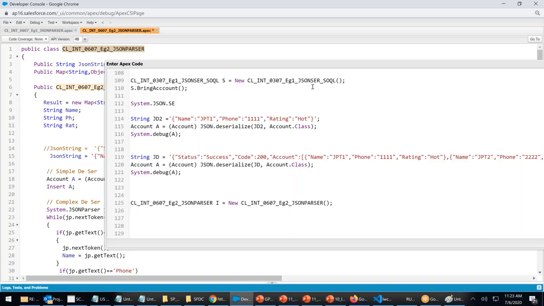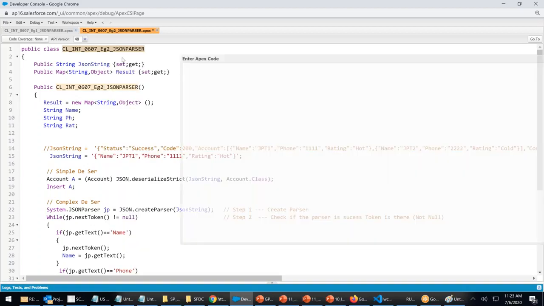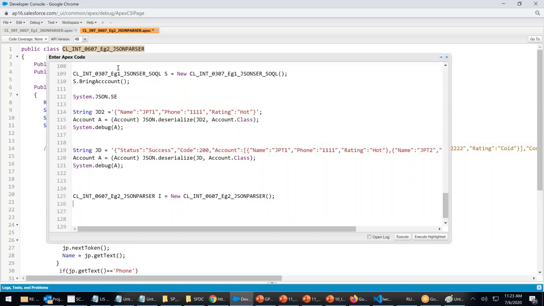Can we also use an HTML string, because an HTML string contains a lot of other tags or information? Wait, I'm in JSON. Don't mix it. Don't mix your HTML and XML. That is the next class. It's a different procedure. Currently we are in JSON. When we come there, we will see it.